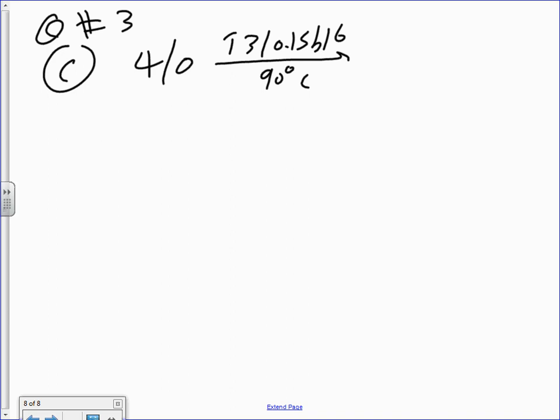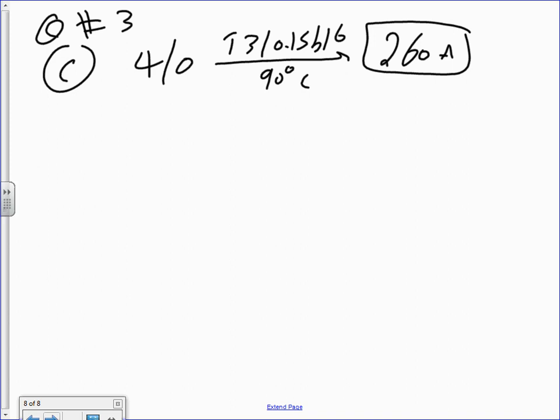For C, I have 4-aught. My 4-aught, I need you guys to table 310.15(B)(16) under 90 degree power. For 4-aught, if you go there, you're going to find that 4-aught can carry 260 amps for derating purposes. Then, for sizing purposes, you take the 260 and you start chopping it.